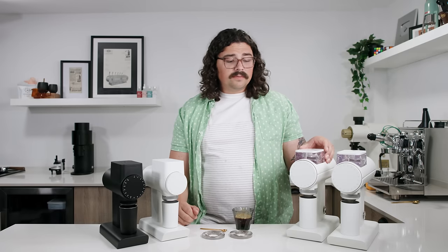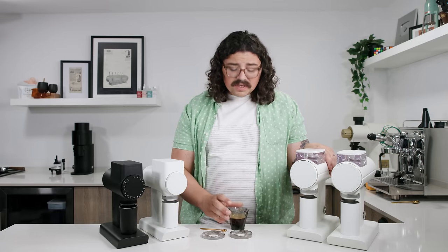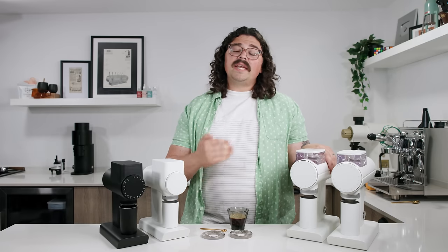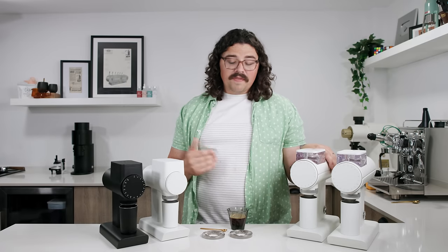It's not a bad shot. Well, no, it's pretty bad actually. I take it back. It's a bad shot. But I didn't dial it in. I just wanted to see how far I could push it, and it can indeed do that, but you gotta go to uncomfortable measures. So the 078, the 064, they can do espresso if you are comfortable going really fine, and if you don't mind not hitting 9 bar, if you like turbo shots or something like that. It can definitely go fine enough for mocha pot and the other things coarser than that.